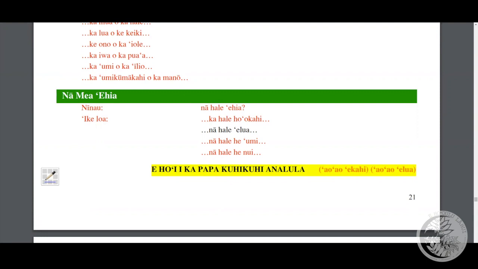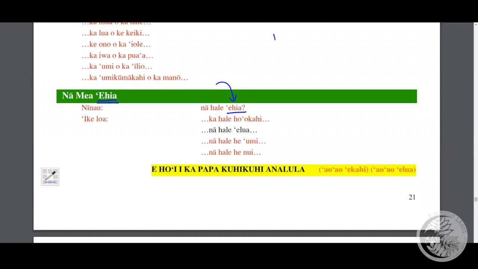So again, to continue on with ideas looking at numbers, especially when you're looking at the question of how many of something. The word ehia always represents the question of how many. What's the number? So anytime you hear the word ehia in a question, it's asking, give me the number. What's the amount? So when we look at questions with ehia as the blank space, what it's looking for is for the information to be filled in.